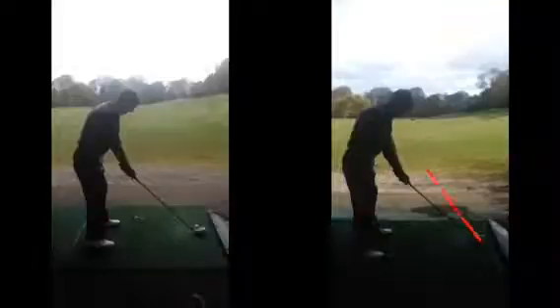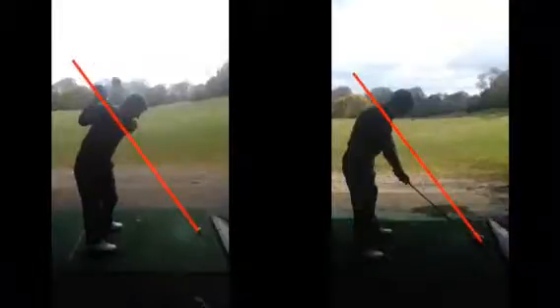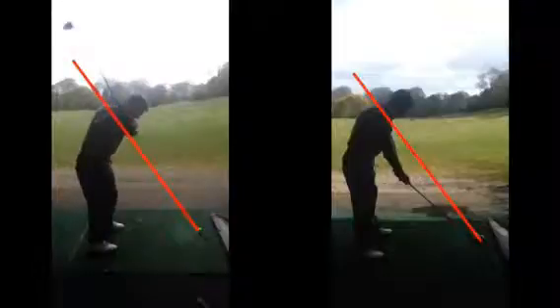Just going to make sure now that we're swinging this club underneath what we call the swing plane line. If we put these two lines here now on the setup, you'll see on the left hand side, as you're going back, making a fairly good backswing to about here, but what we unfortunately find are the arms start working up. The left arm gets a little bit too high, especially for a driver, and from here you can see we are over the top of that red line.